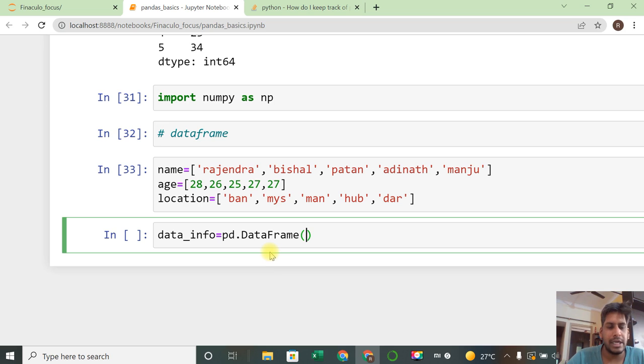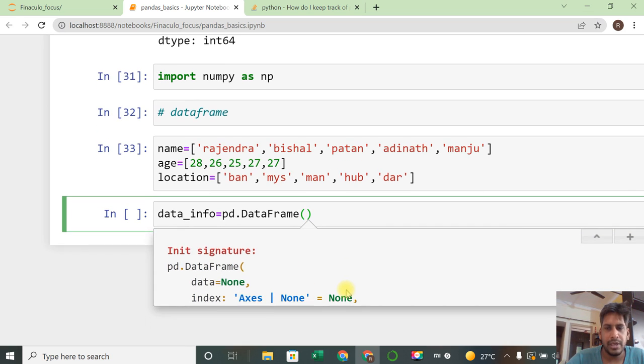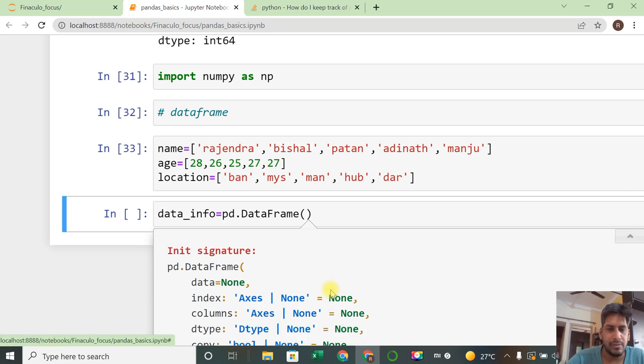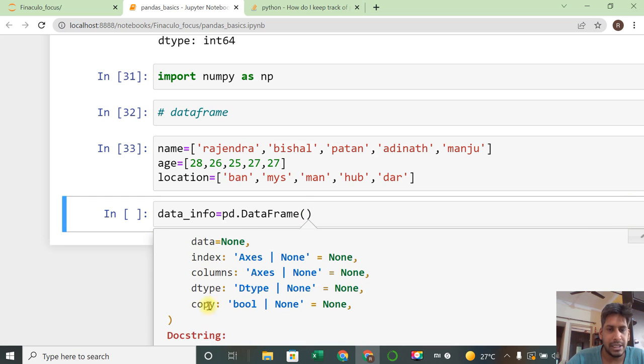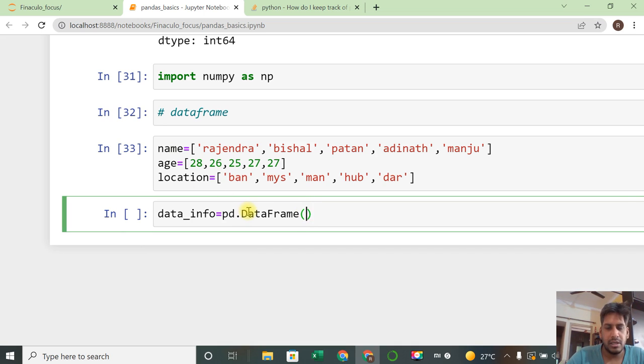Now what needs to be given in a data frame? We need to give the data, meaning columns and data type we have to give. For example, I say name, comma, age, comma, location. These are the three lists I would like to use.